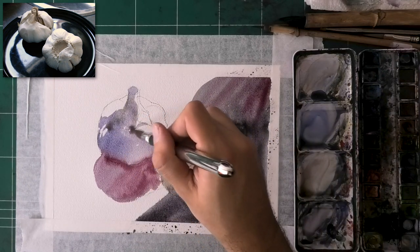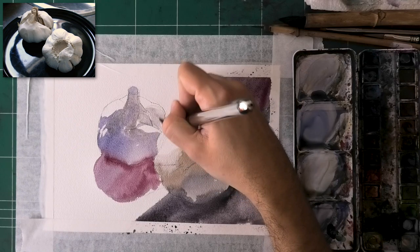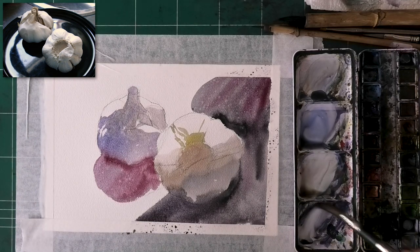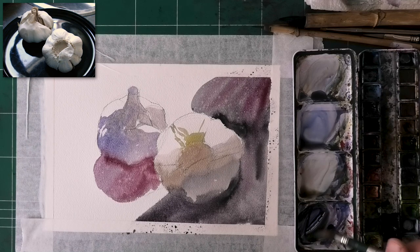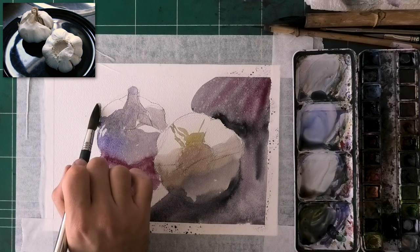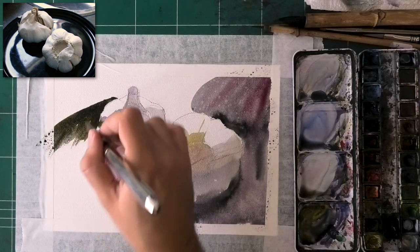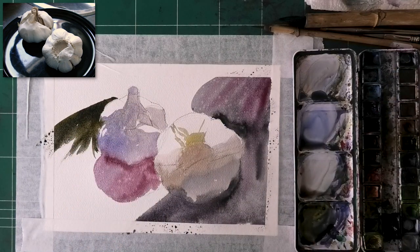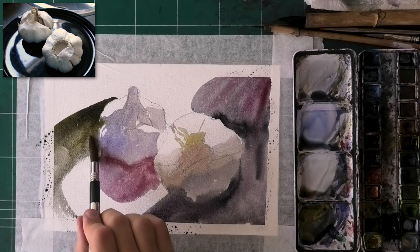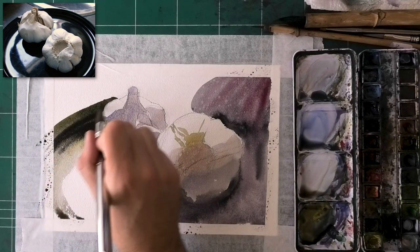With this slightly cooler shape, I'm going to grab a bit of yellow and introduce some warmth to the top areas more exposed to the light. You can see the section in shadow — that's the opening of the peel — and the individual garlic cloves in there. Now there is the plate, which I'm going to represent very abstractly. I'm just trying to find a good point to cut through the garlic for maximum contrast — this is good because it's the white area, and I'm kind of turning it into the plate very loosely. I'll later kill off some of these white sections so they don't compete with my highlights on the garlic itself.